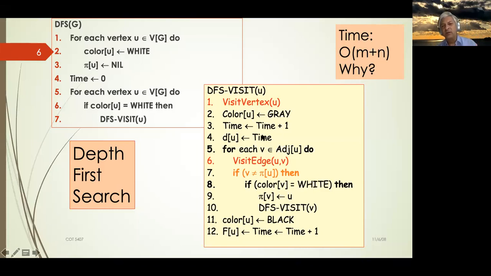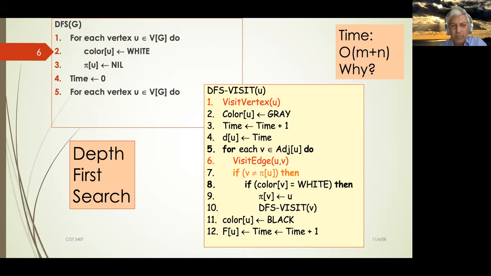Now, what we're going to do next is to try and understand what this piece of code helped us to do. Why is this really, really useful? And how is it going to help us to solve other problems? That's what we're going to look at next. So in order to do that, we're going to try and look at something called the depth first search tree.